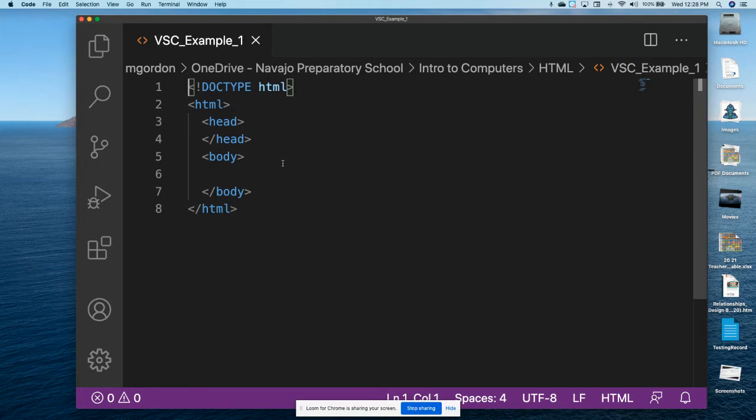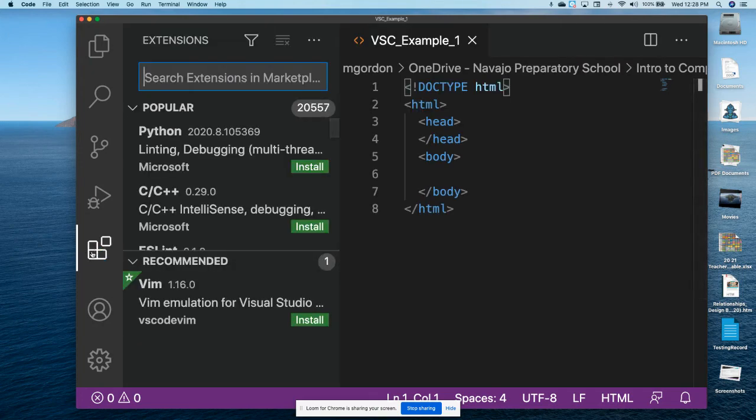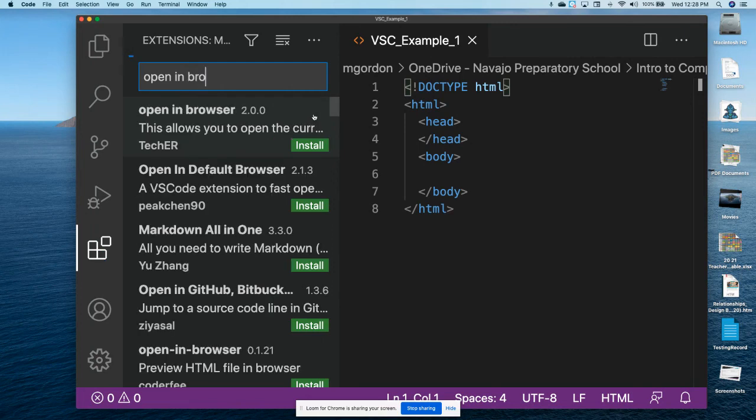The next thing we want to do is add something called an extension. So on the left side of the window, we're going to find what looks like four squares with one square sort of broken off to the top right. We're going to click that. And then inside here, we're going to type open in browser.